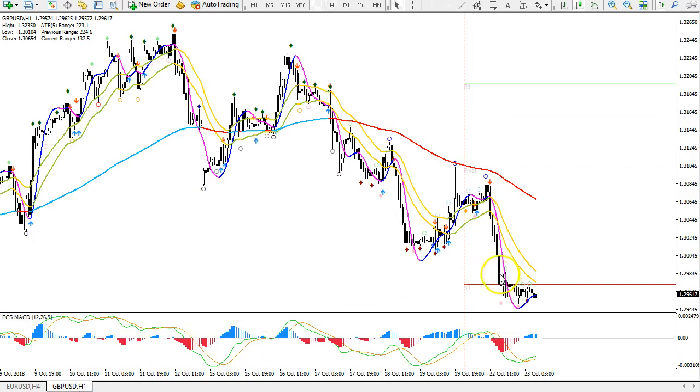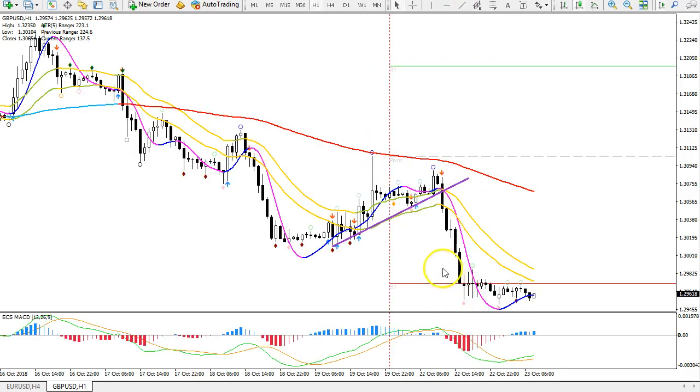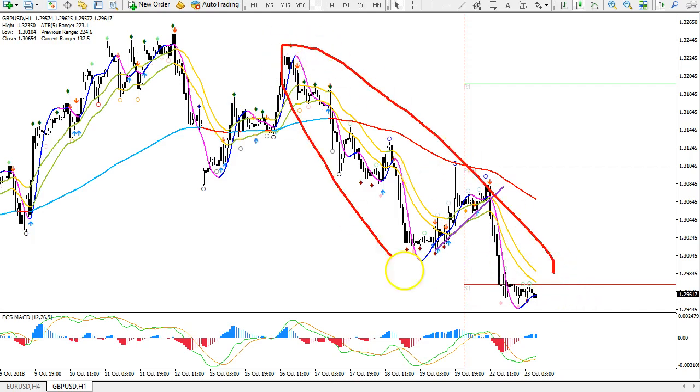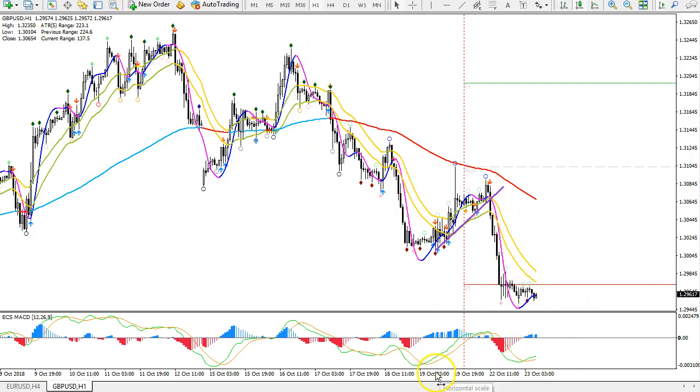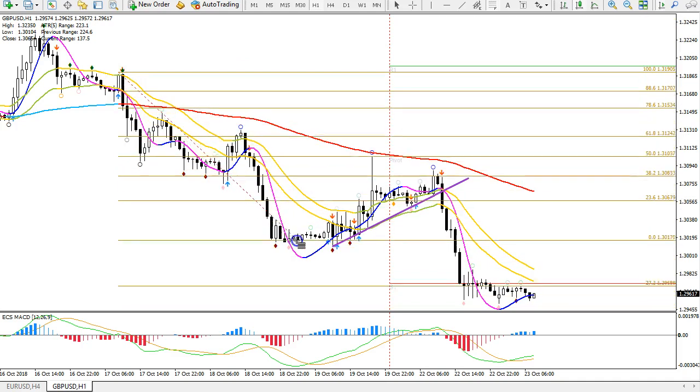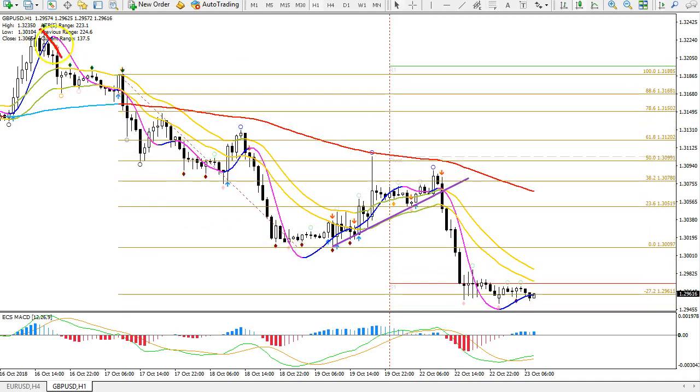Pound dollar, we got a break to the downside. You can see this support trend line broken. How did that happen? So we talked about the fact that this is either a wave A, B, C, or a 1, 2, 3, and it's still actually possible that both are likely. Within the wave 3 or C, this part, we did have a potential wave 1, 2, 3. We talked about it, I think, over the weekend, and you can see here, if you put a fib from here to here, this being potential wave 1, 2, 3, 4, 5.